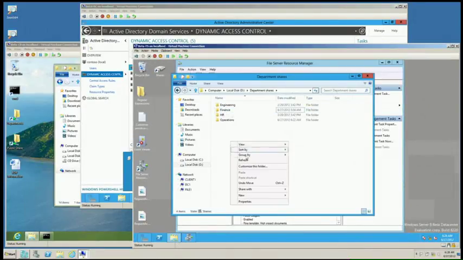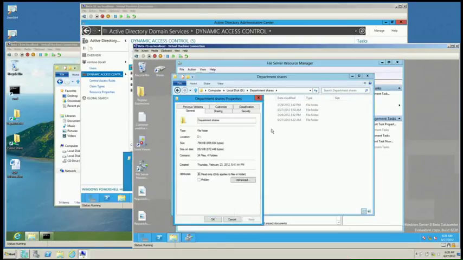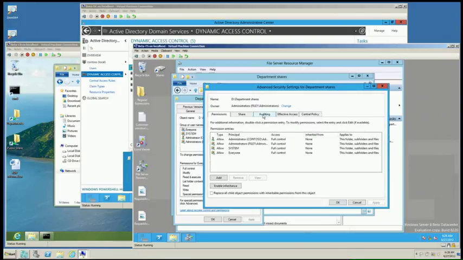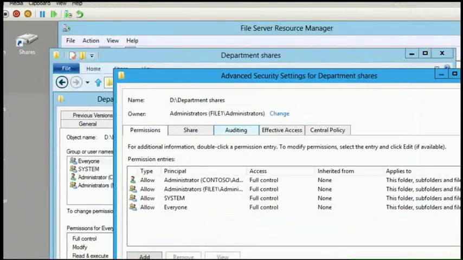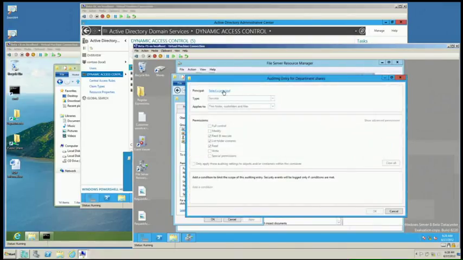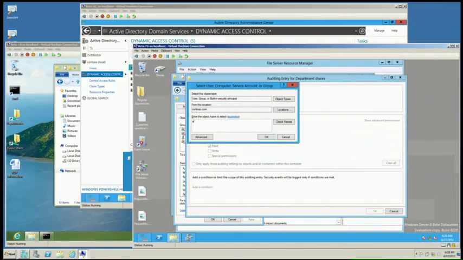So we can go in and say, for this department file share, I want to go to security. And you'll note that there is an audit tab. Let's go to the audit tab. It looks pretty much the same as the permissions tab. We can do the same kind of thing, and I can say, let's create an audit policy for authenticated users.